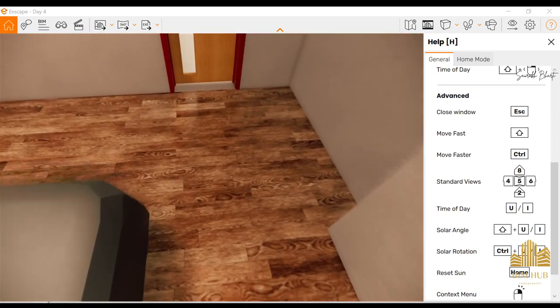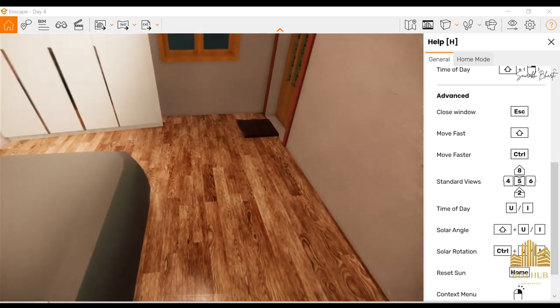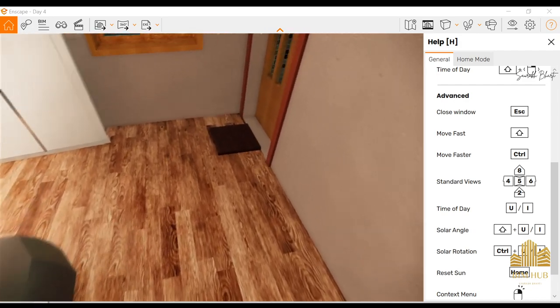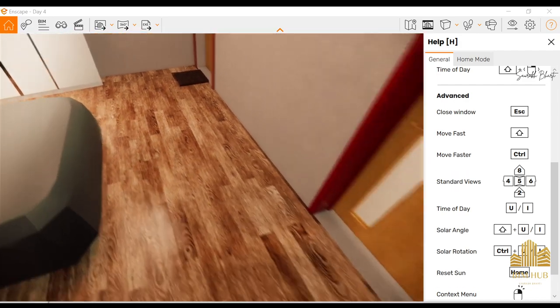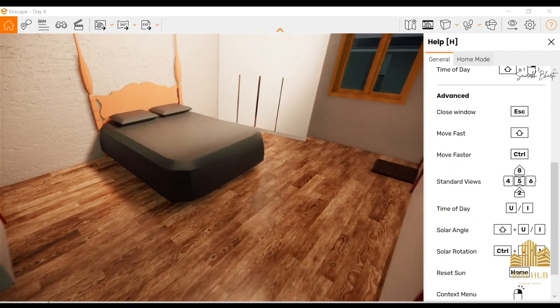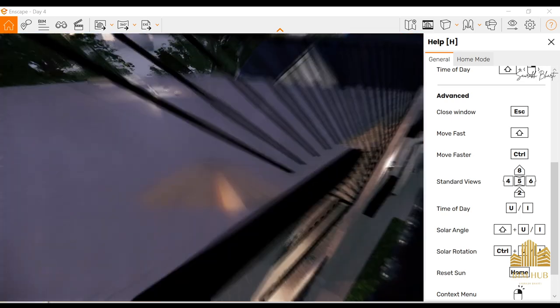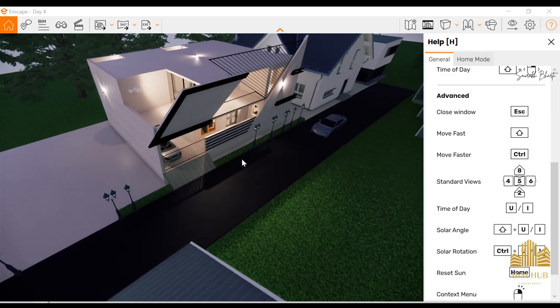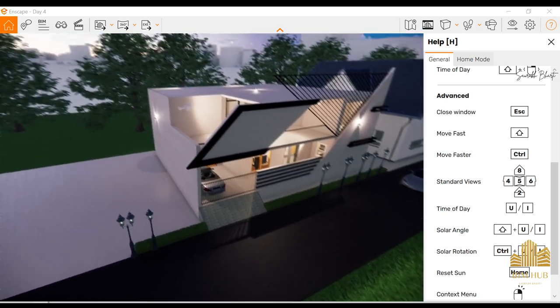And as you can see, the flooring looks good, and the flooring on the outer part and the inner part of it is different, and this is how we make this. And let me just take one more view from the outer side, and then let us just finish this tutorial.